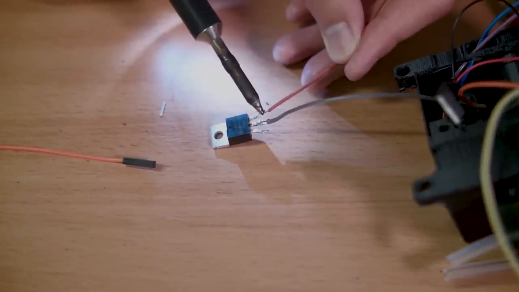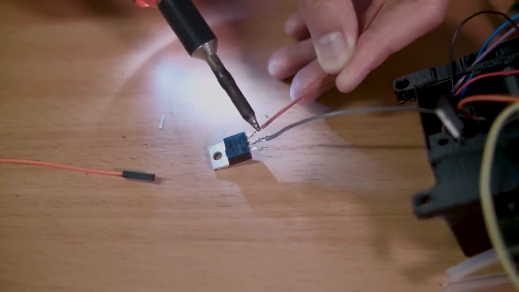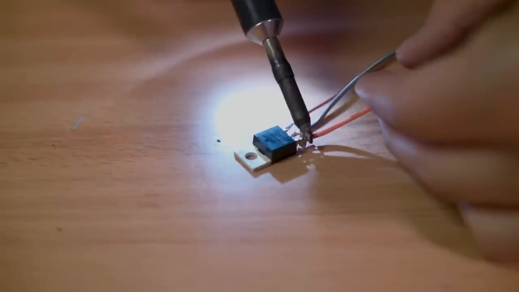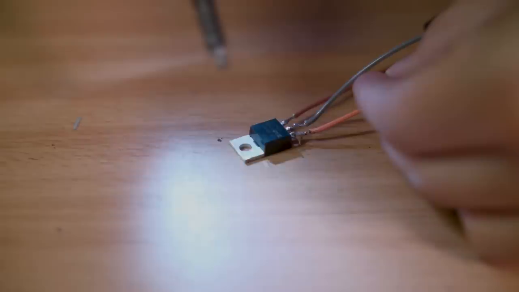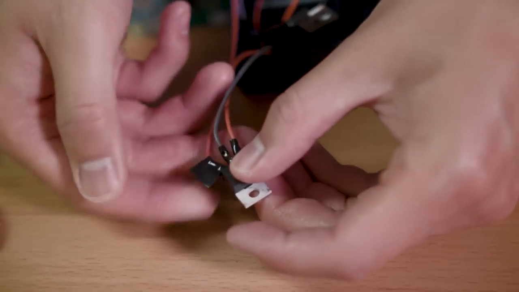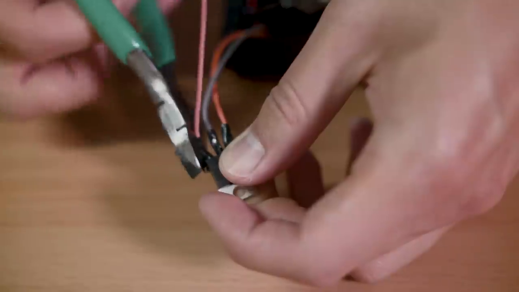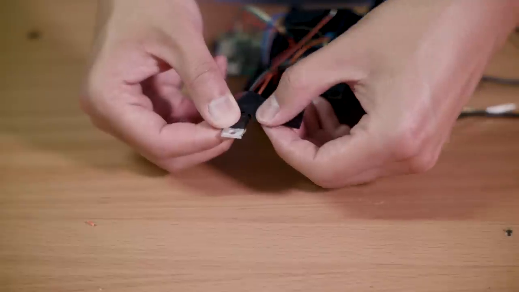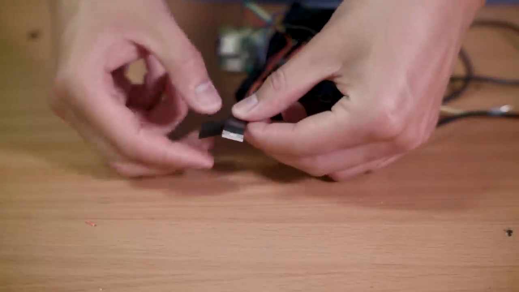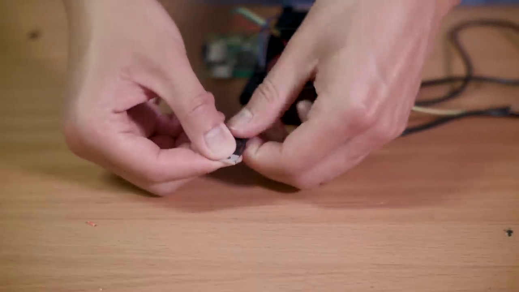Next we wired the second N-channel MOSFET to the pump. We wired our 12 volt power cable directly to the pump. Both the 12 volt ground and the source pin were wired to ground on the Raspberry Pi and then a signal wire was wired to pin 12 on the Raspberry Pi. The entire circuit diagram for this project can be found on our hackster.io page. We finished by wrapping up both N-channel MOSFETs with some electrical tape just so their connections wouldn't short out.